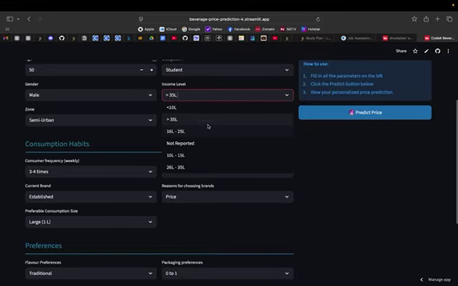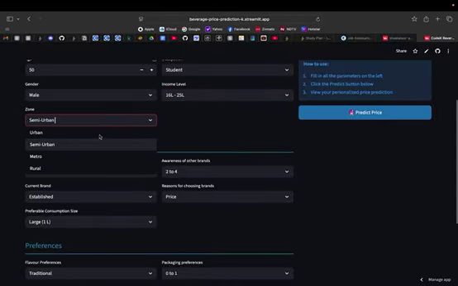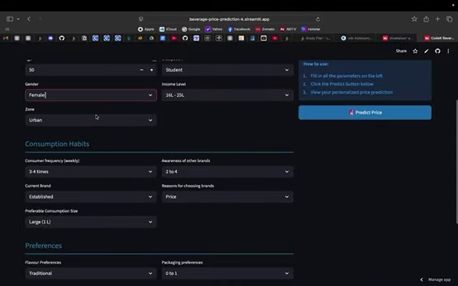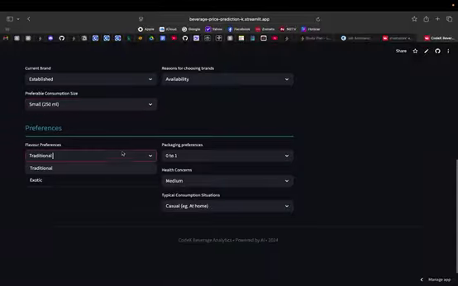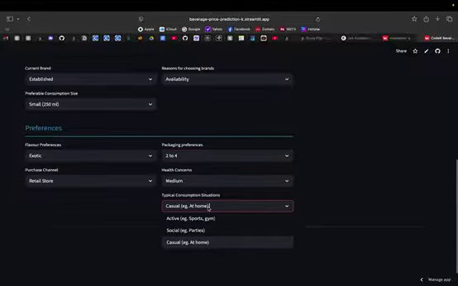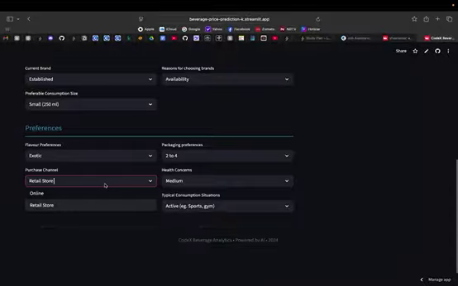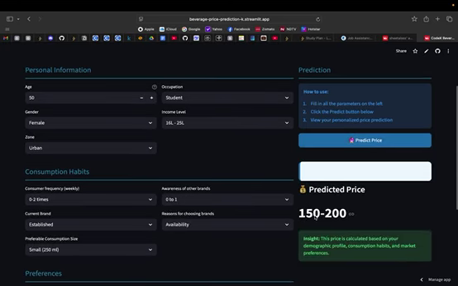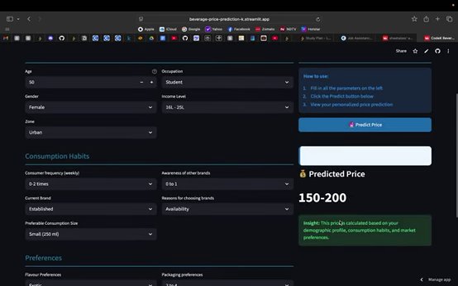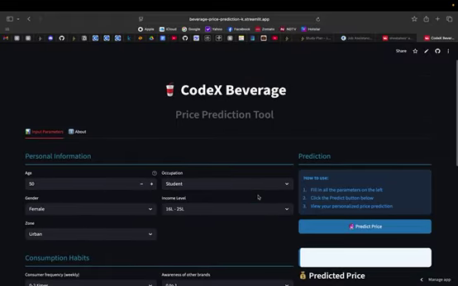Here we'll set the income level as 16 to 25, urban, female, 3 to 4 times, 0 to 2 times, awareness is 0, price, availability, small. We'll set the flavor as exotic, 2 and active, online. So let's see, the prediction is 150 to 200. So this is how you can make use of the application.